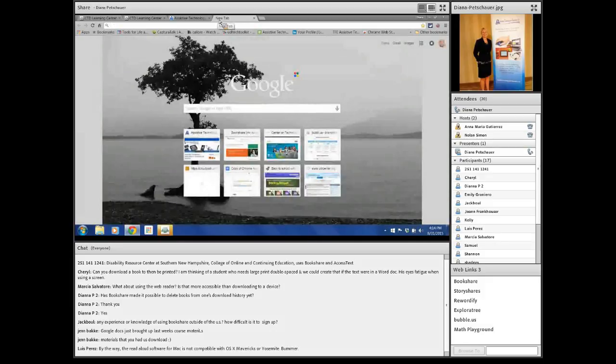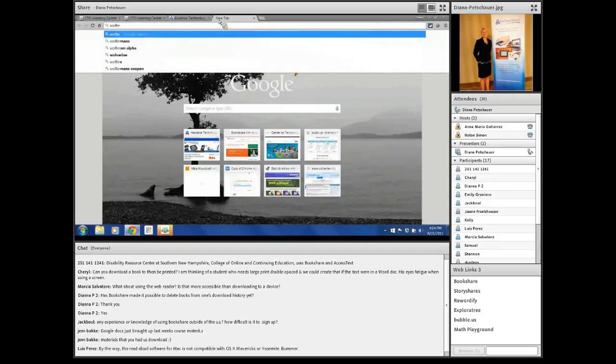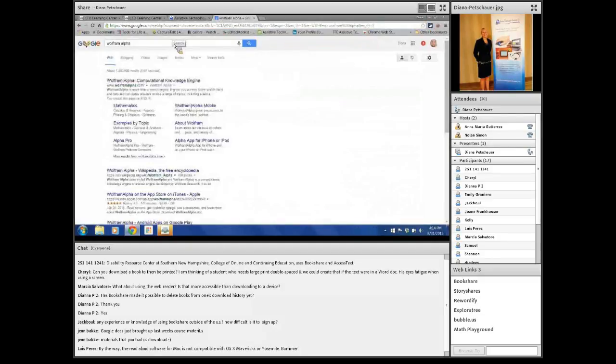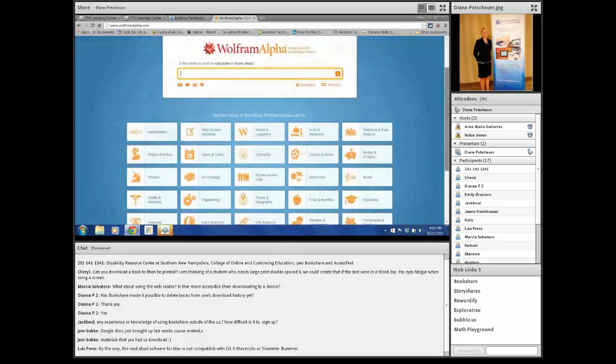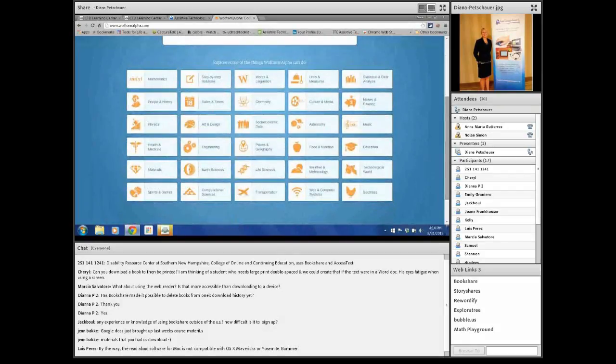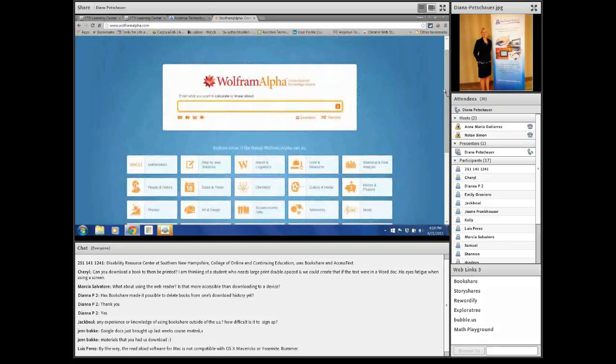So show one more. I have many more, but I'm going to show one more before I open it up for questions. So again, remember, if you have any questions, type them into the chat. So Wolfram Alpha. Wolfram Alpha is a wonderful website for research for students. It's essentially like a souped-up encyclopedia. It just has a phenomenal amount of information separated into so many different categories. You can see mathematics, art and design, engineering, geography, etc., food and nutrition. You could type in this search bar, why is the sky blue? And the student's going to get all of the information, scientific information, and answer.